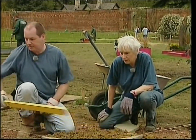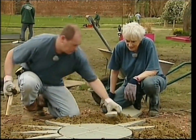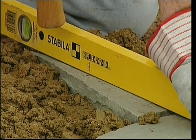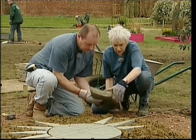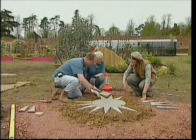As the designer, it's Kate's prerogative to instruct and Mark's mission to get on with the hard graft. With the turf up, Kate's on at Mark, gets set, and on goes the central stonework. Into these spaces, don't they? So, put that up there. Just see. Yeah, we're just about ready. Getting stuck in. Yes, isn't it good?